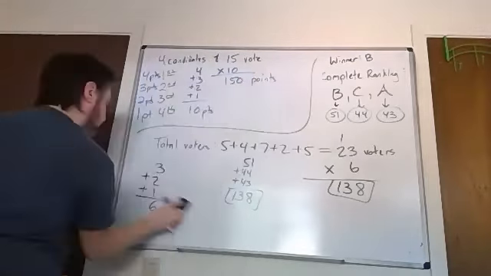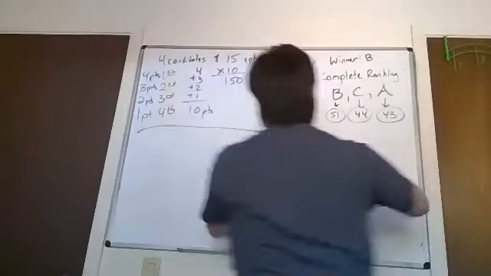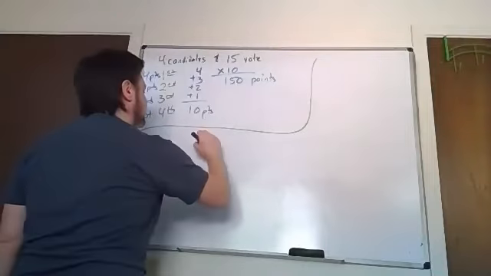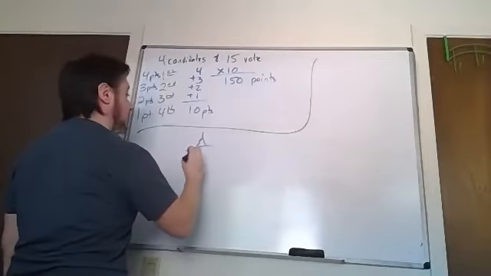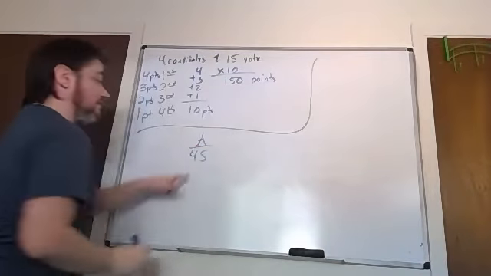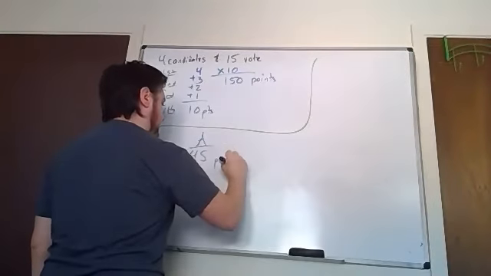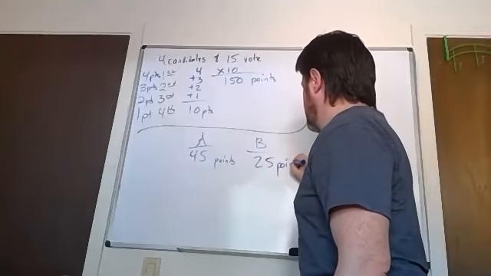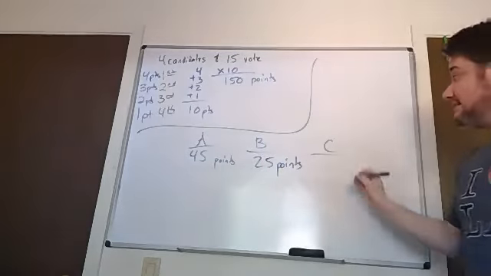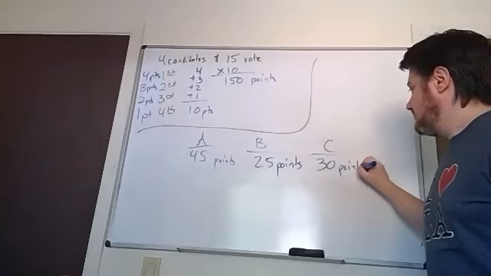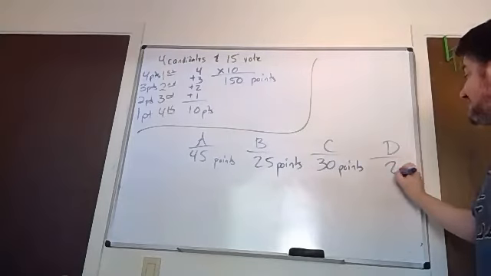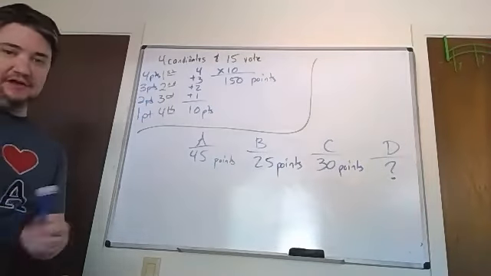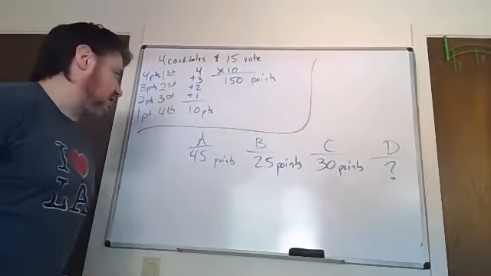Then there's some questions based on that. So let's think we're in this election now. We've got 4 candidates, and there were 15 votes. Let's just say that we're told this: A received, let's say, 45 Borda points. B, and I'm just making these numbers up, received 25 points, and C received 30 points. And then the question could be, how many points did D receive, and who's the winner? I don't even see the preference schedule here, but we can still answer this question.